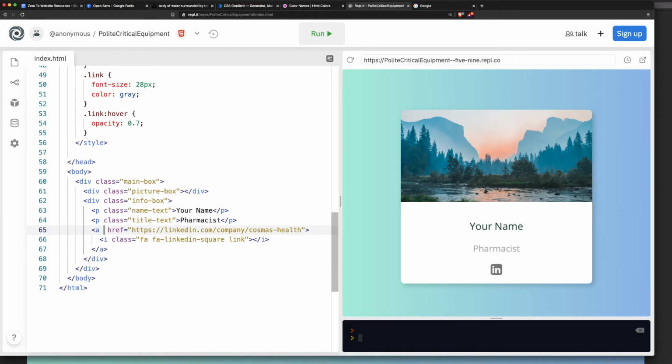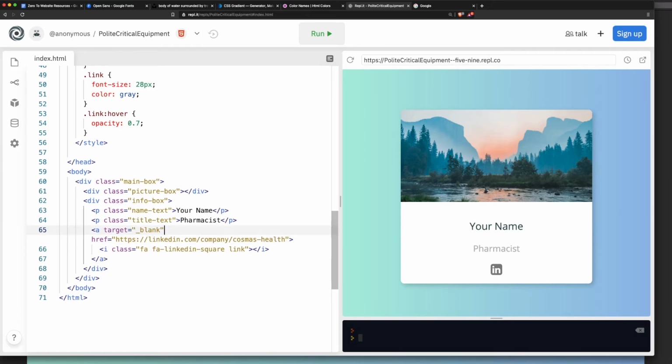So how we do that is we're going to give it another property. Again, we already gave it an href property, but let's give it another property. We're going to call this property target, and equal sign, open, close, and then type with me here, target underscore blank. Target underscore blank.